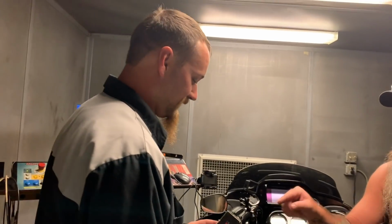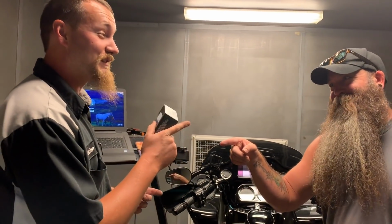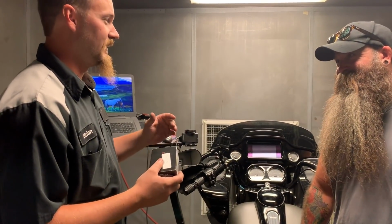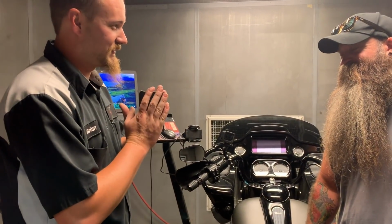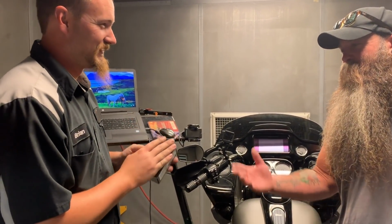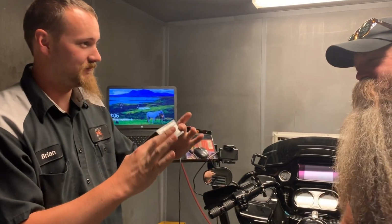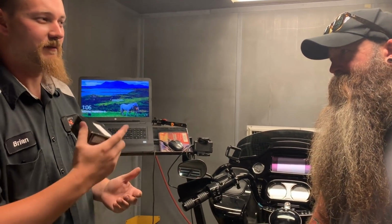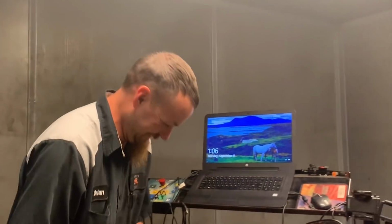This is one thing a man can't forget if you're going to dyno your bike. Correct. You would be surprised how many bikes come up here for a service or to dyno tune, and they forget to bring this. Without this, no good. So a lot of people just throw it down in their bike somewhere and leave it? Yeah. We tell everybody, throw it down in your saddlebag. It's not that big. It doesn't take up that much room. But if you ever need it, you've got it. I need to do that more. I about forgot it, to tell you the truth. I had to go back in and get it. So what are we doing now?